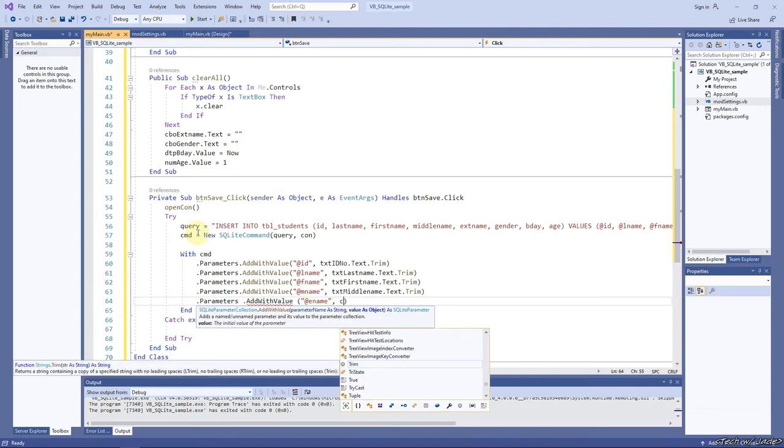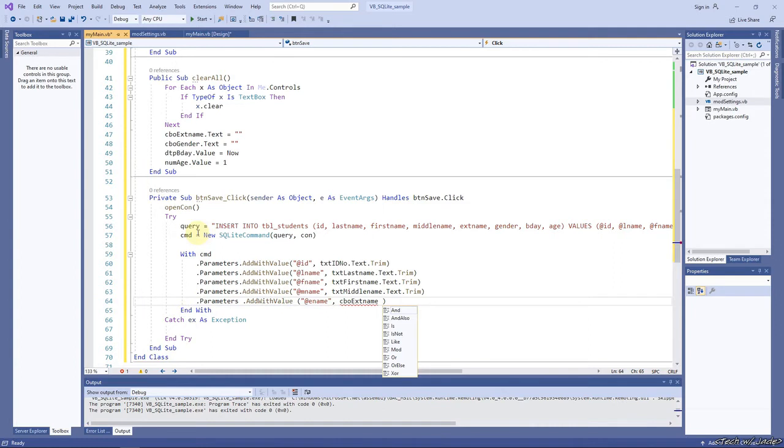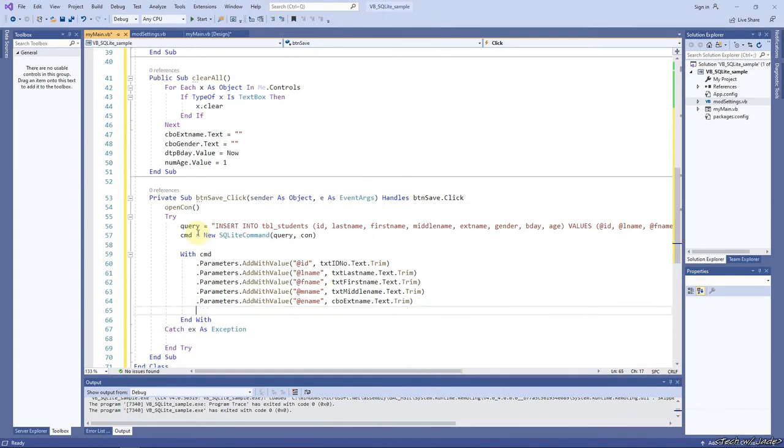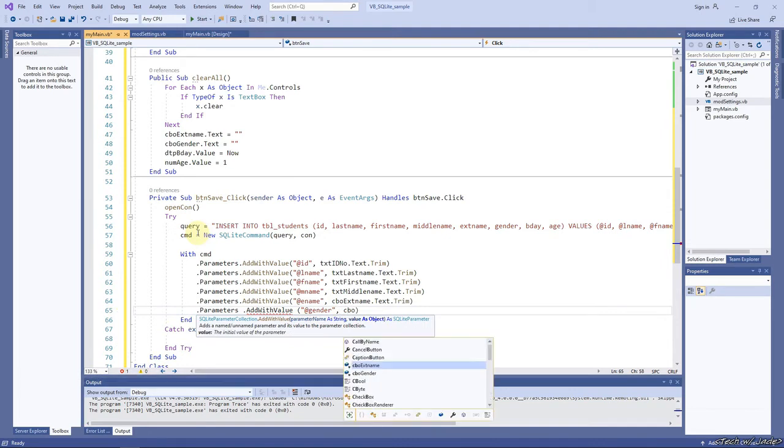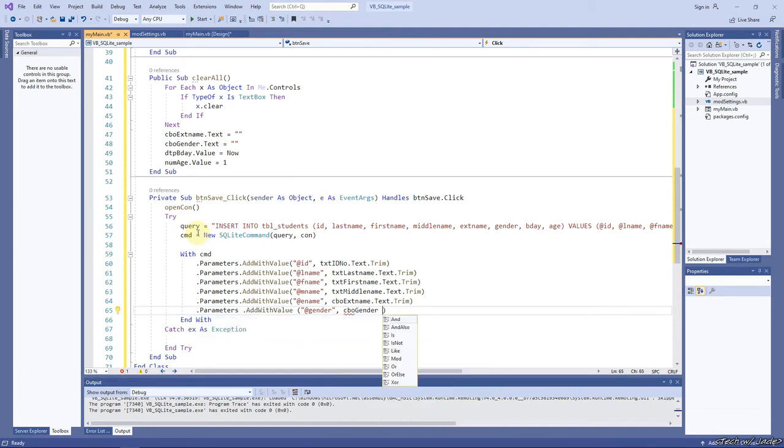The extension name is inside the combo box, dot text dot trim. Next, dot parameters dot add with value, at gender, CBO gender dot text dot trim.